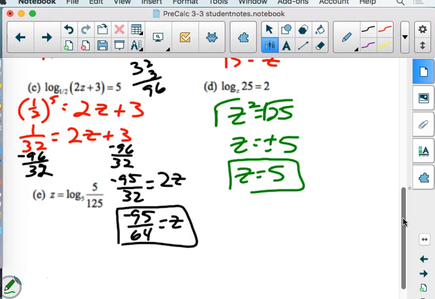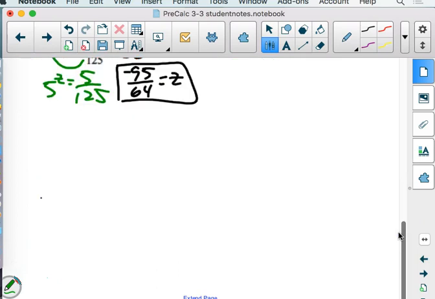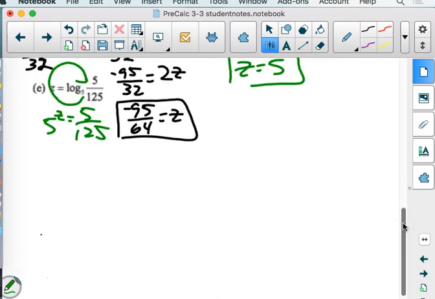Well, maybe E is a little more challenging. You have to snail shell the left here. 5 to the z equals 5/125. Hey, that's not even reduced. They must be trying to pull a fast one. What does 5/125 reduce to? How many quarters in $1.25? 5. So I wrote a 5 instead of 25. Power here, what would you need? Yep, gotta have the negative to get the 1 on the top, a 2, make that 5 to 25.